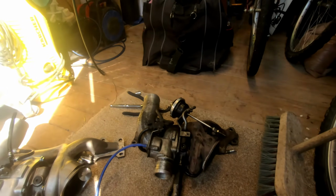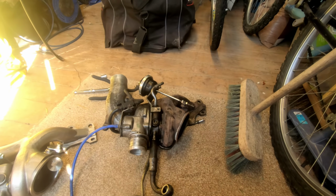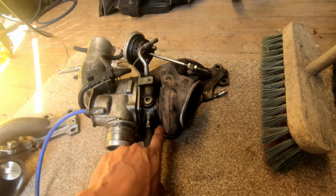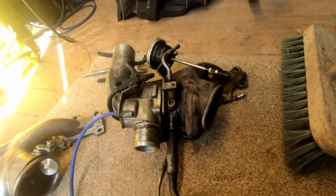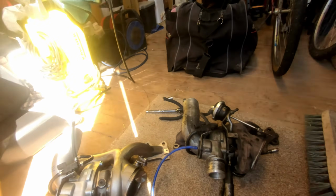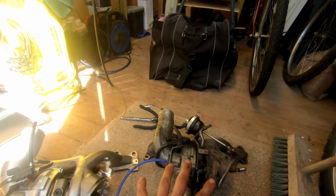So I'm going to put this in the vice up there, start cracking everything off, stripping it all off, and then clean it all up. I'm going to put a Jubilee clip on here because you guys noticed as well that I'm missing the Jubilee clip off here, so I'm going to put one on anyway, just to double check that it's not leaking through the pipework. Just trying to give myself the best chance of everything. I will update you once I've stripped everything off.